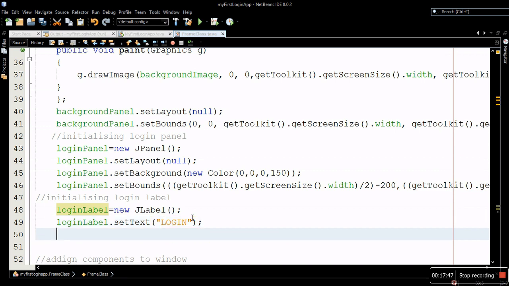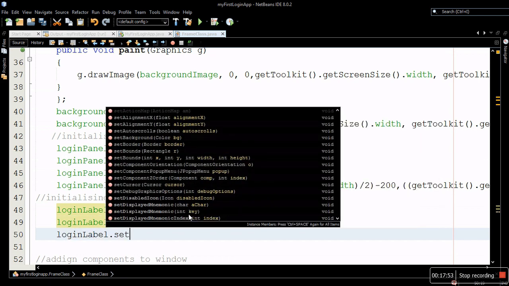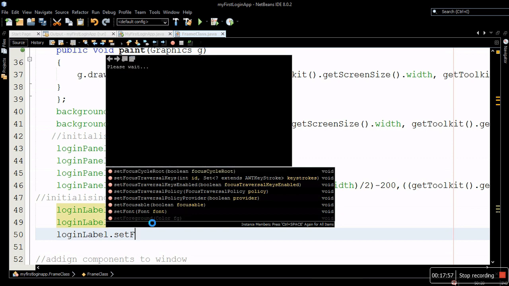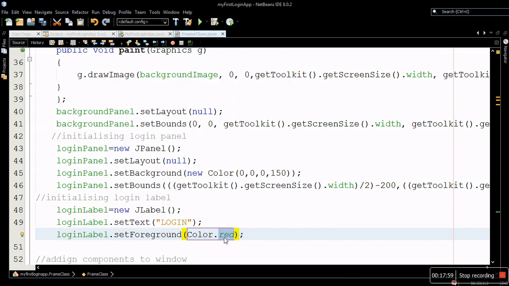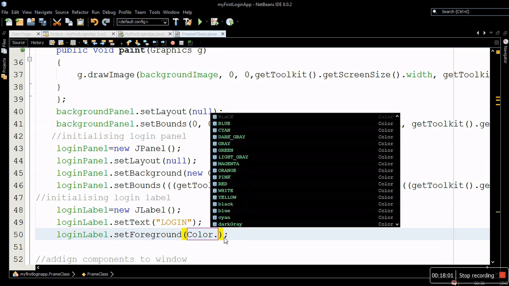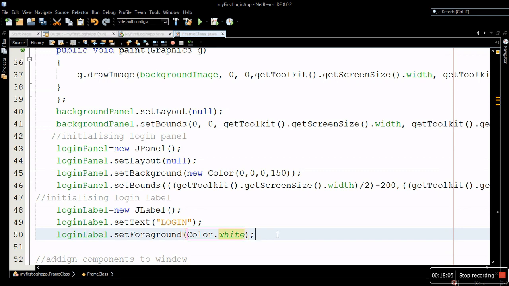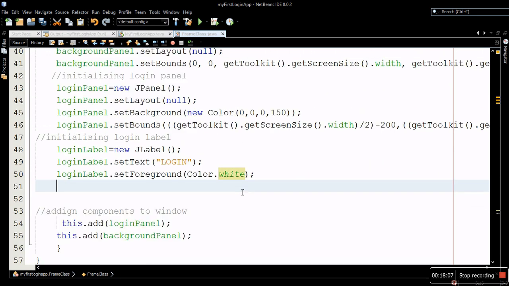Now again, I want to set the foreground of this text. I'll say set foreground. Now I want to set the color to white. Now again, I want to set bounds.